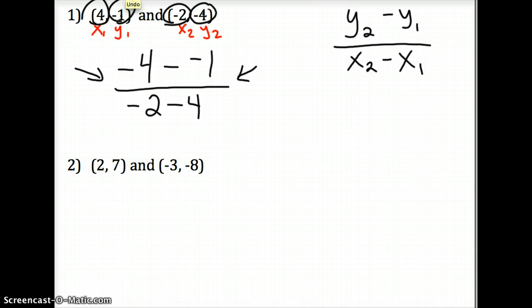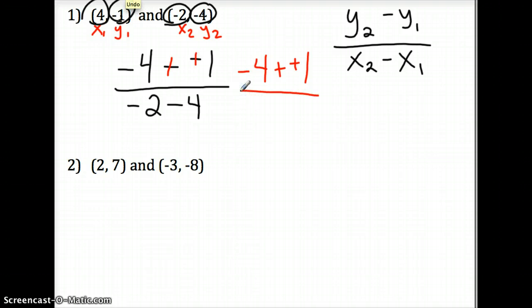Now remember, if you're not so great at subtracting, you can use a calculator, but if you don't have a calculator, you remember a couple of your tricks for subtracting. The trick of keep the -4, change. So we change the subtraction and the negative. So it's really just saying -4 plus 1.